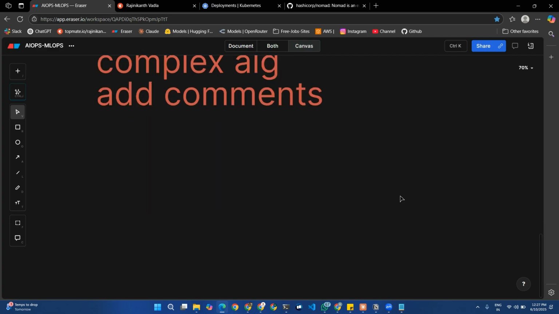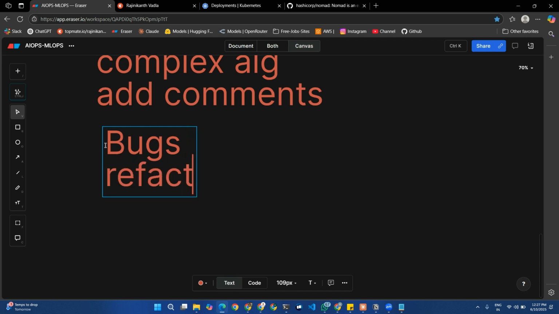The next advantage is debugging. It identifies the bugs in your code and suggests improvements, and it also refactors messy code. If you did multiple commits and messed up your code, then it will handle that. It also fixes syntax errors. It supports most languages like Python, JavaScript, Java, C++, C Sharp, PHP, Ruby, Swift, Kotlin, Go, Rust, TypeScript, and more, 12 plus languages.